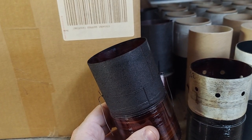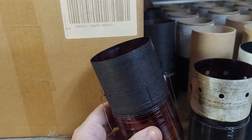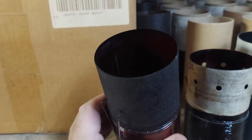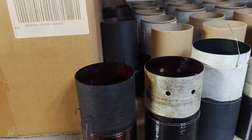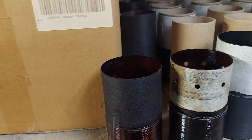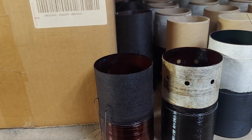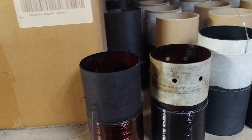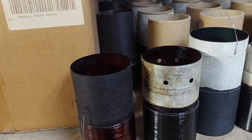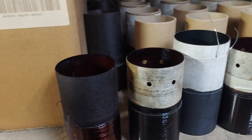It's a 2000-watt amp but they regulate it so you can only use a thousand watts, backed up by recommending a 100-amp fuse so you can't draw more than 100 amps. The reason it lasts so long is because it's a 2000-watt amp that you're only running at half power. They sell it at roughly a dollar per watt.